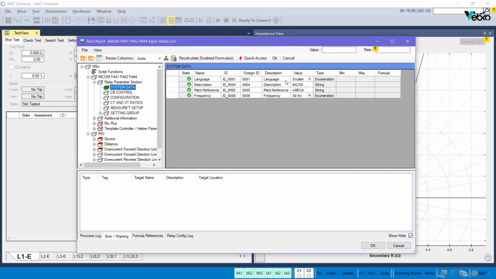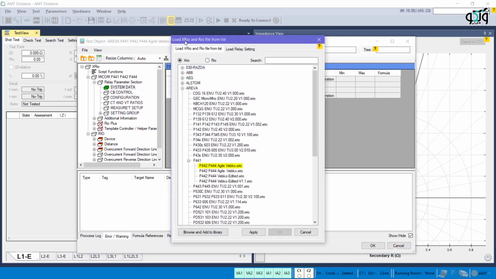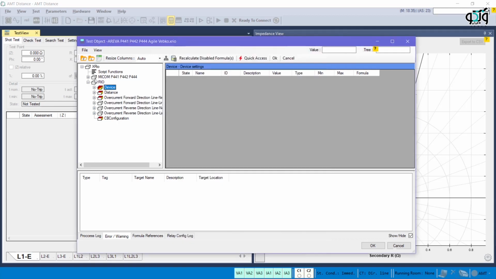An introduction to Xrio and its difference with Xrio Converter. By clicking on the Import from List icon on the Load Xrio file from list page, the Xrio Converter of a relay is selected, where the information regarding the relay is complete in the Custom and Xrio sections. It should be noted that it is not possible to extract the Xrio Converter file from a relay because producer companies do not put the file in their relays.